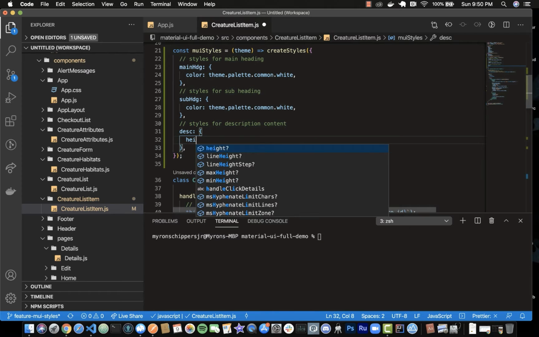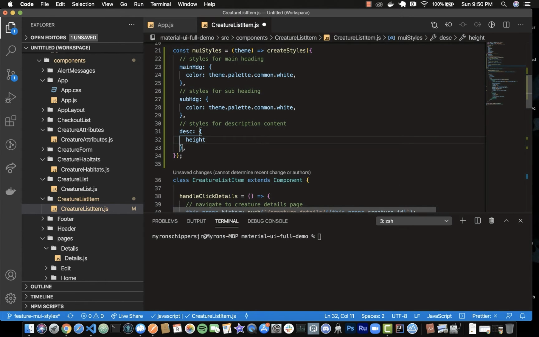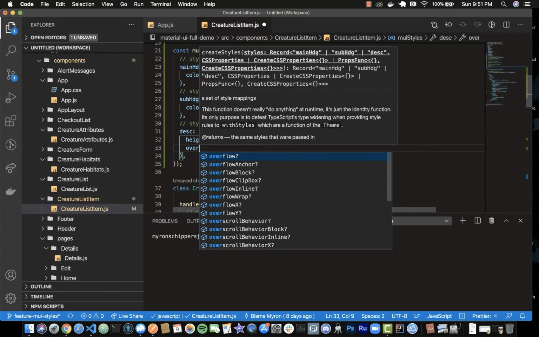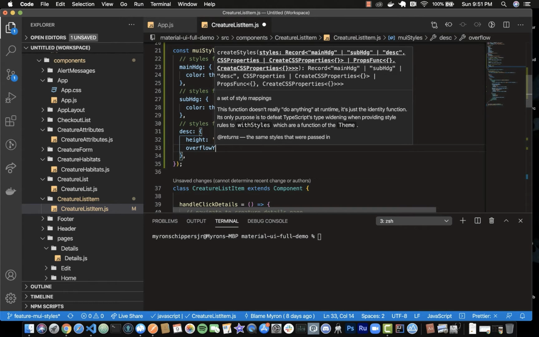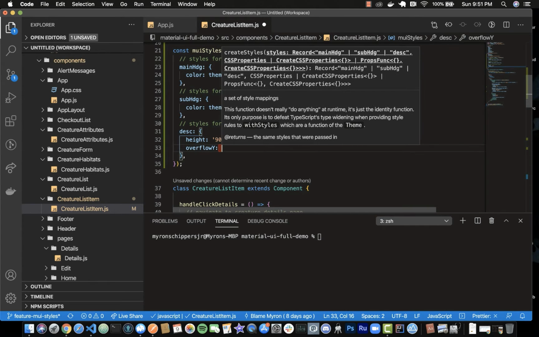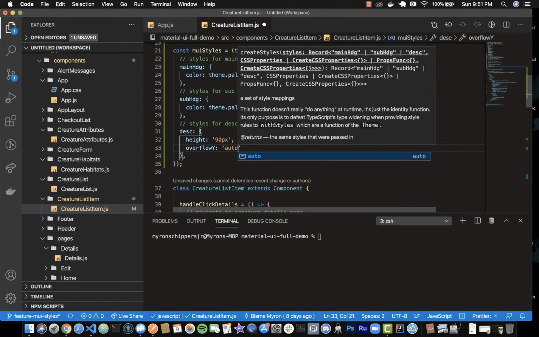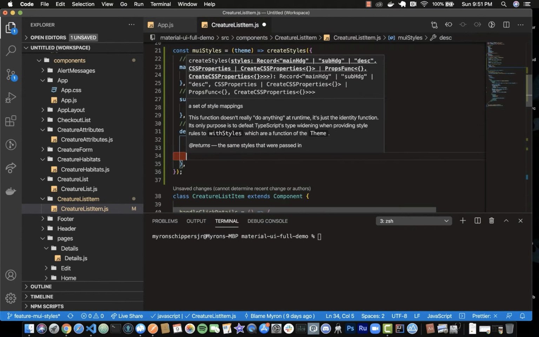I'm going to add a height of, let's say, 90 pixels. And I'm totally just making up 90 pixels. Maybe I need more, maybe I need less. Overflow, and then I'm going to use overflowY. Set that to auto. Auto is how you get something to scroll.